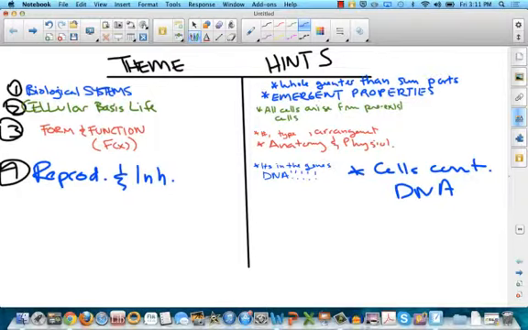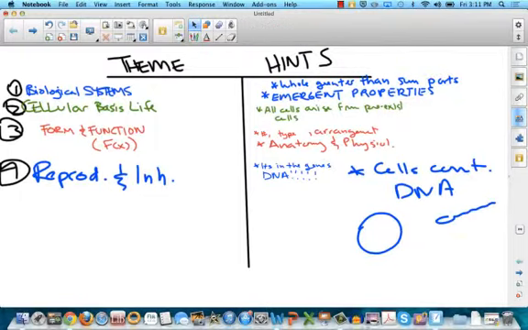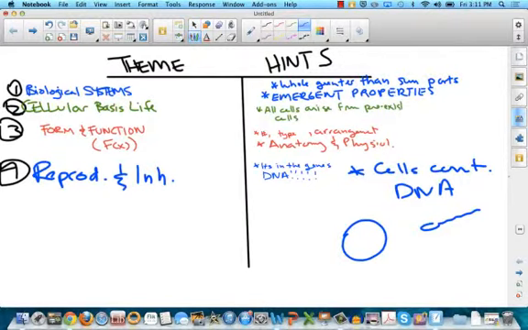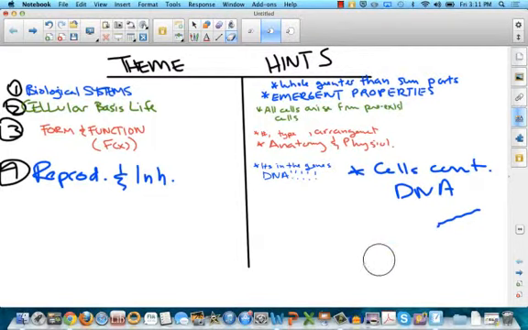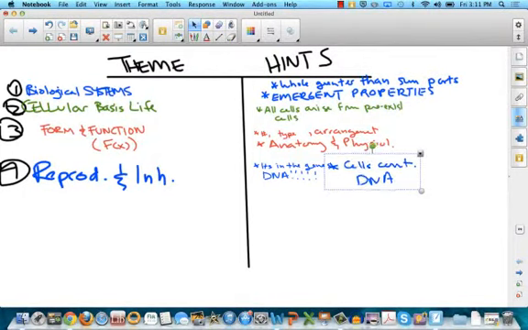And more specifically, the reproductive cells, the egg and the sperm. Okay, and so we understand the idea of reproduction is that the sperm has to fertilize the egg, thus reproduction passes on the DNA via inheritance. So when you guys are talking about reproduction and inheritance, you're going to want to talk about something to do with the DNA, most definitely, and the types of cells that are carrying the DNA from one generation to the next.